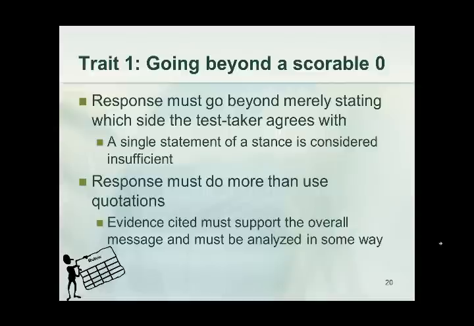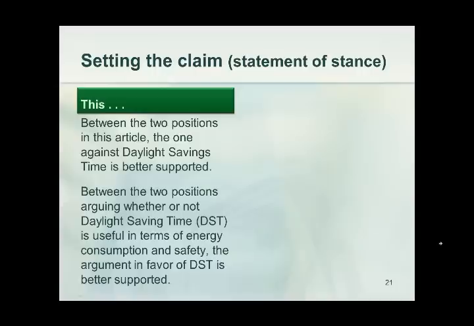So let's take a look at a couple more things here. Take a look at this first one. I mean, between the two positions in this article, the one against daylight saving time is better supported. I mean, that is just right there in front of your face to say, this is my claim. It is just as clear as can be. Look at that second one underneath there. Same thing. The argument in favor of DST is better supported. Again, as Bonnie was talking about, using some of that analysis as we're coming through to show those pieces. Those are nice, clear claims or stances.